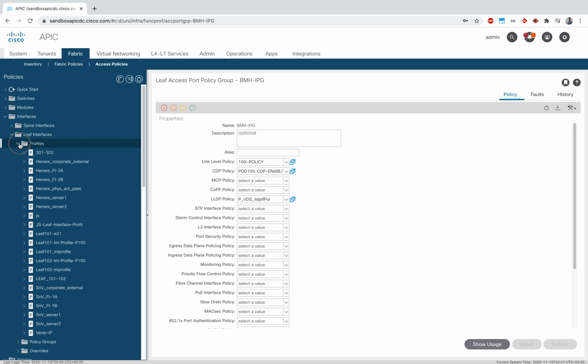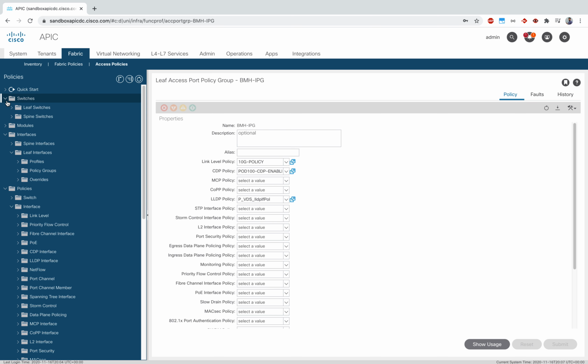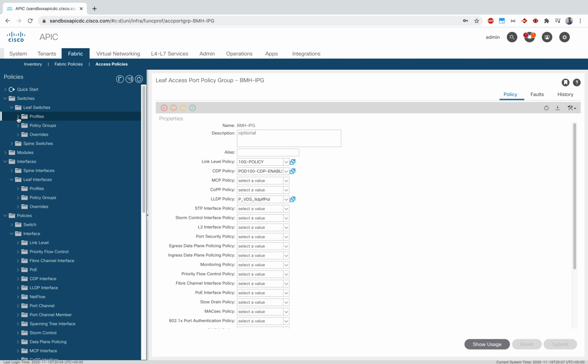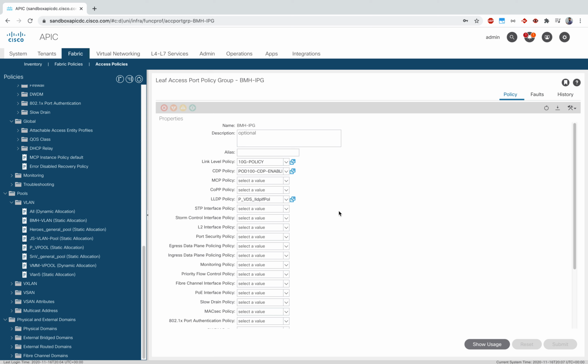And once you do that, the final outcome of all of this is your switch profiles. So you go down to the switch on the top, under the leaves or under the spines, anywhere you see, you have the switch profiles. So that's where you see, and literally this is all. If you spend a few minutes with the sandbox APIC, you would probably figure this out all on your own, because all of this is self-explanatory, pretty much drag and drop or drop down kind of a scenario.